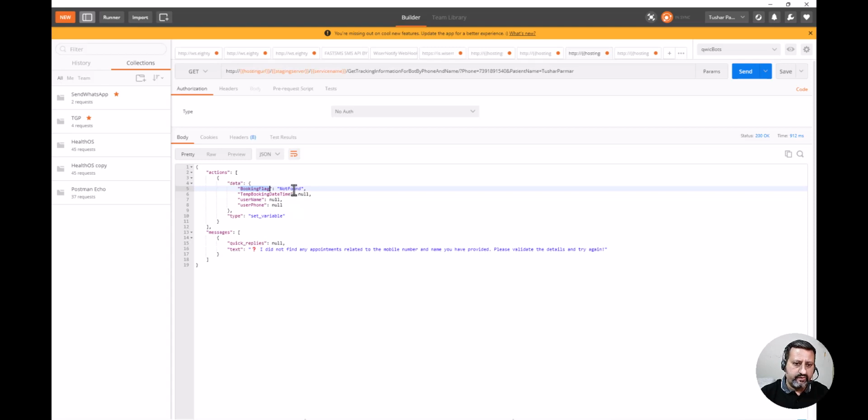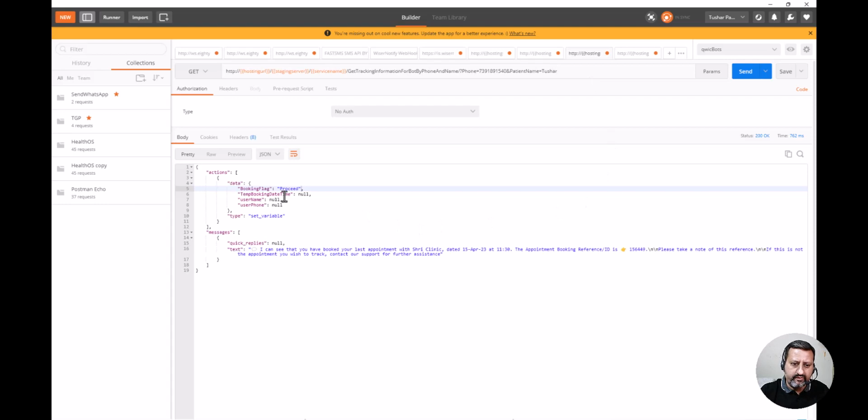In this case, we have received a response of not found. Now this becomes a flag for us. Once we look into the designer, we will learn more about how you bifurcate or segregate your flows based on the helper attributes. Now let's say that we have received a response desired by the user.